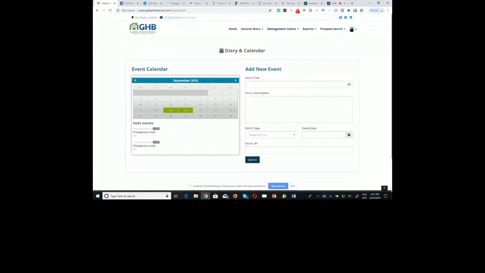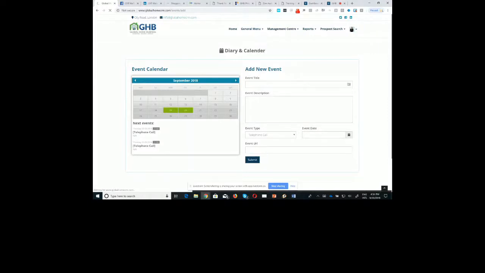But you also have here your diary and calendar system. So you can add a new event. Now you can add it from here, or if you're on your prospect page and you need to make an appointment to follow up, make a follow-up call, for example, you would diary that and it would put it in, and then that's going to bring it up. You're going to have a list of all the things that you need to do. So it's a great system for managing your business. That's all included as well.